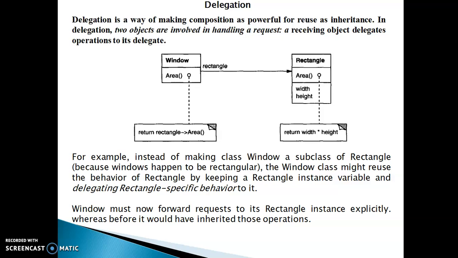In the example explanation, instead of making the class window a subclass of rectangle, the window class might reuse the behavior of rectangle by keeping a rectangle class variable and delegating rectangle specific behavior to it. See, specific behavior is delegated to this rectangle.